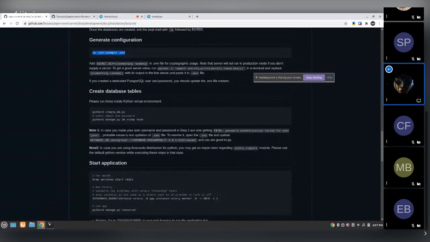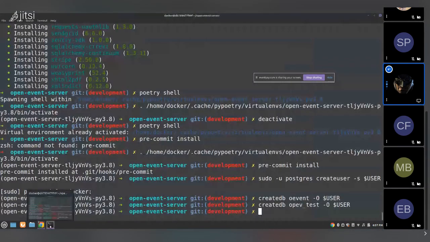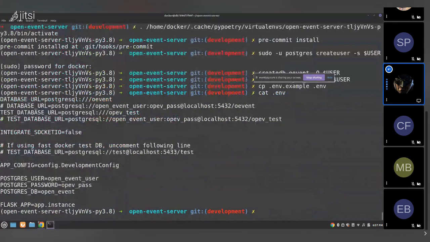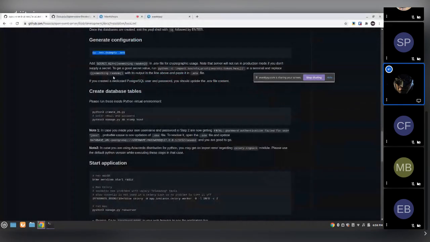So first, we copy this .env.example file to .env, and let's see what's present in .env. This database URL, this test database URL, then there's some configuration. So basically, environment variables on servers are used to configure the software. And when we are developing locally, it becomes difficult to manage environment variables because we don't always know what's set there by default. And you may lose environment variables when you restart your operating system. So we use .env files, and the syntax is the name of the environment variable, equal, and then the value of the environment variable.